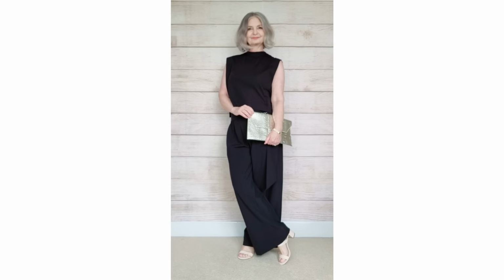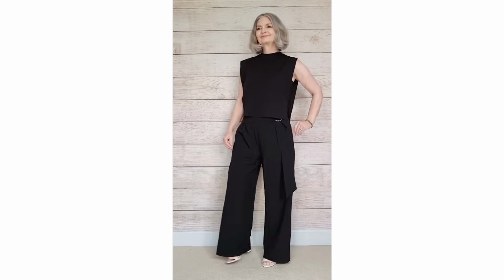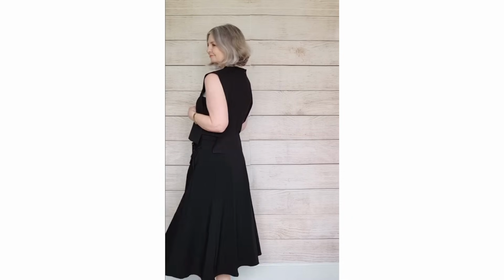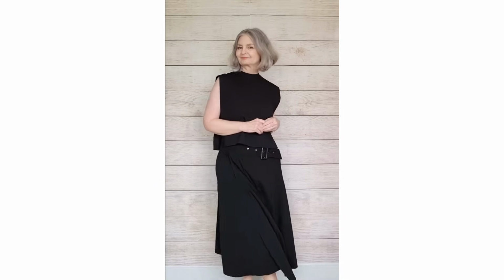I love the waist length. It is fabulous for petites, and obviously also if you're more of a regular height. But for us petites, where we have difficulty finding things that are going to look absolutely great on us, this is one that will. Now this looks great, for instance, with some smart black trousers, and because this is quite a slim fit top, you can go for palazzo style or wide leg trousers. You could go for a maxi skirt, so that you get that palazzo effect, but with a skirt. A black maxi skirt would look fabulous.